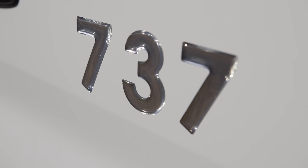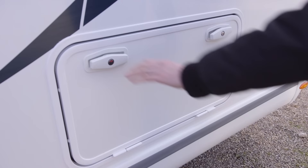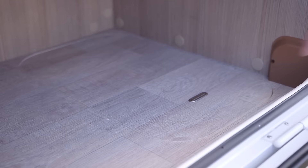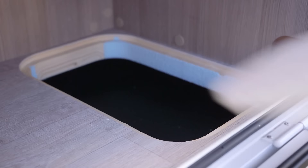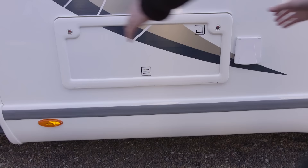Flash models ride on white cabs, which is just as well given the overall colour theme for the rest of the vehicle. Storage options abound — look at that massive locker on the rear, plus another hatch next to it offering underbed storage. On the other side of the vehicle you get a secret compartment — don't worry, it's not big enough for any stowaways you may encounter on the way back from the Channel ports.